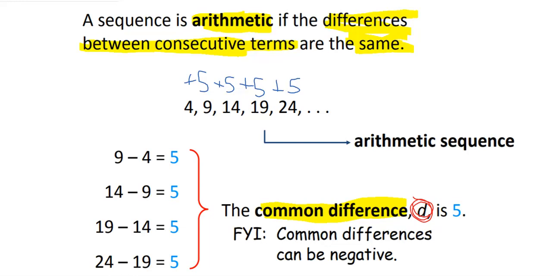The only other key point that we want to look at here is this 4. Because when we go to write our equations, we need to know what the initial value is. The initial value is the first number of the sequence. Since it's arithmetic, we're going to call it A, and it is the initial value, so it is the first term of A.